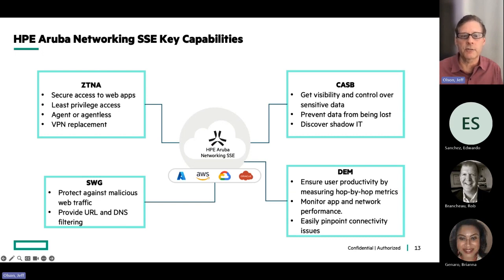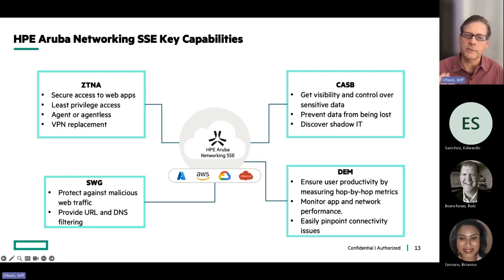And then the fourth one is digital experience monitoring, which is not really like these three. This is more giving IT the tools to see things end to end, from the client that the user is using all the way through, what kind of performance metrics, and helps with troubleshooting and things like that. And so that category is DEM.